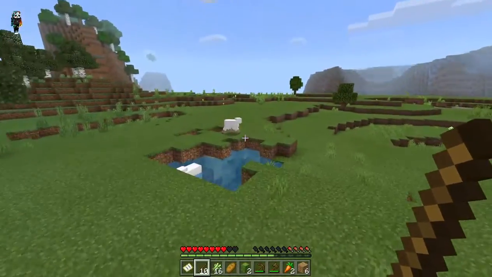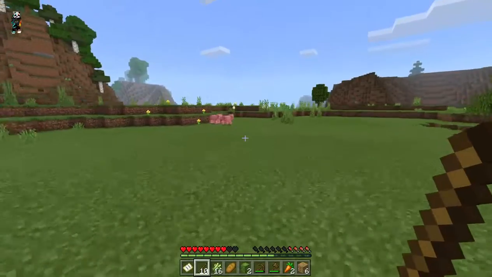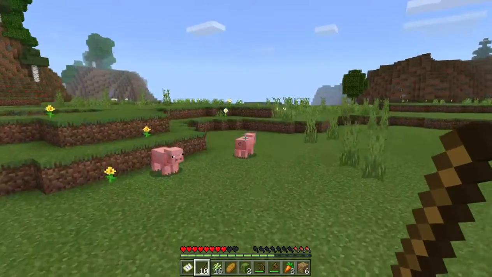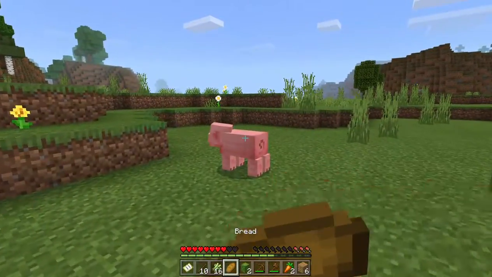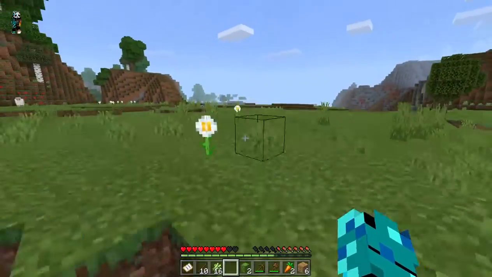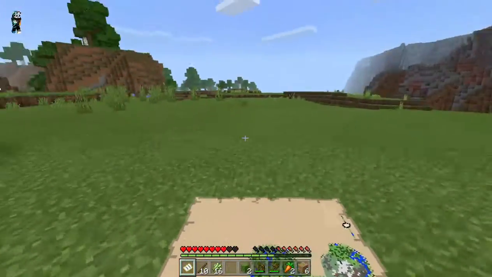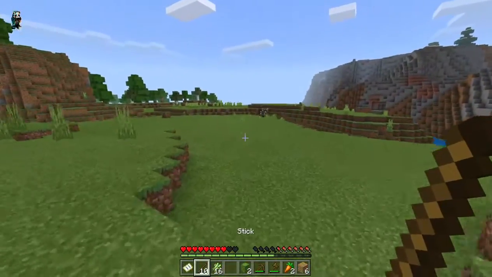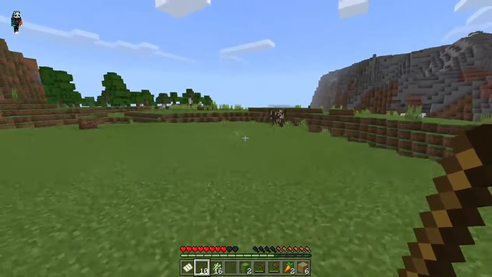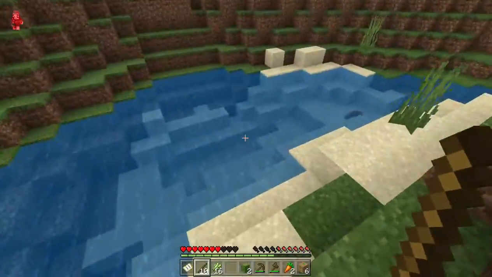Okay, flatland, this is promising. Hello, sheep. I'll be naming you Jeb pretty soon. Bread. What's the map? Let's just travel this way for the longest time. Then hurry up and make a bed so I just respawn back there.